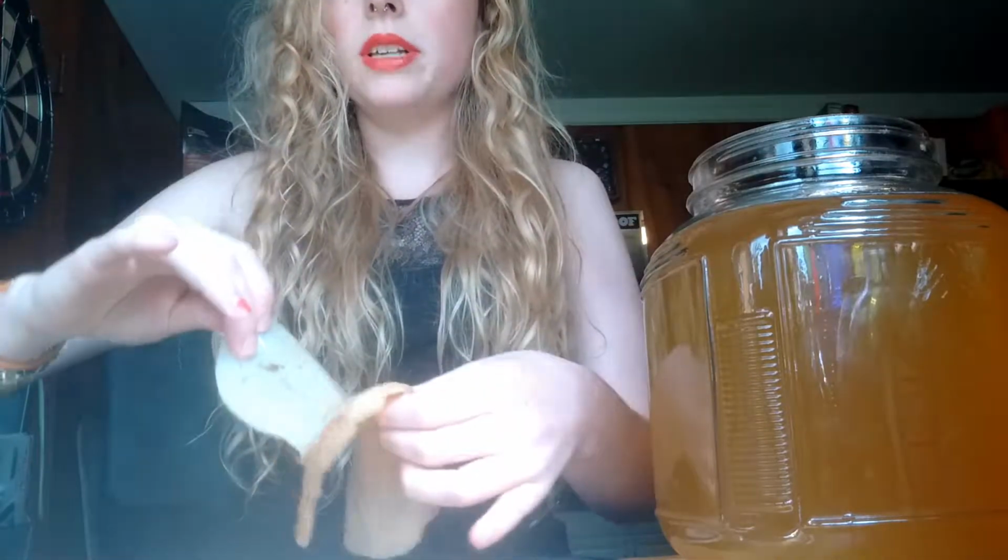And I've been calling my SCOBY Toby, so I did name him. It's a living thing, so it's kind of like your pet. You want to speak loving words to your SCOBY. You don't have to do that, but I think it helps. So I have a couple here. I guess I have like 3.